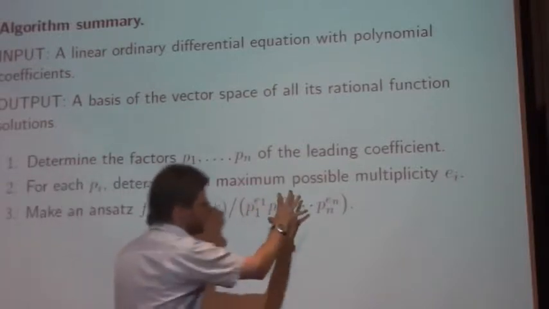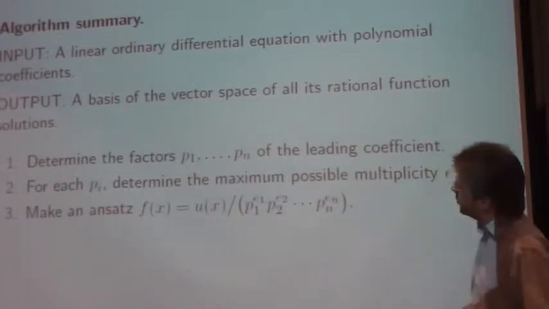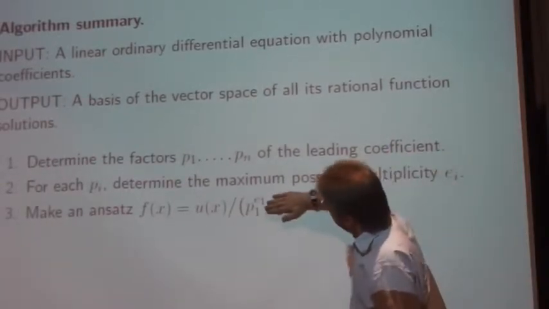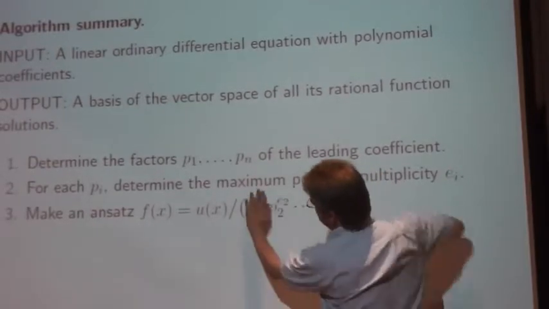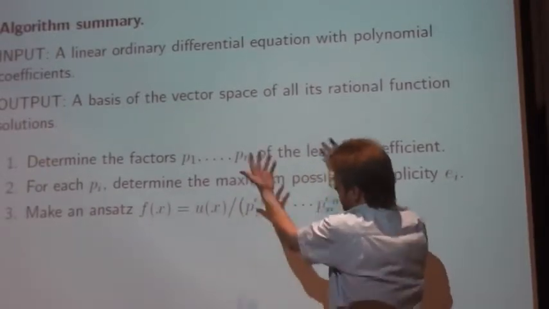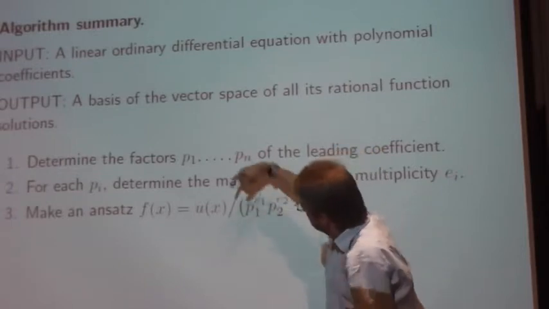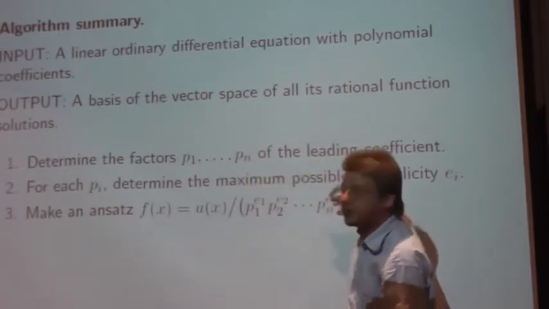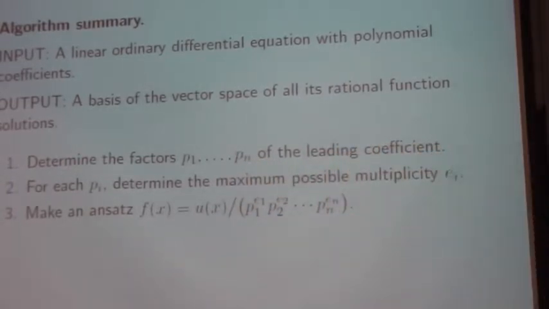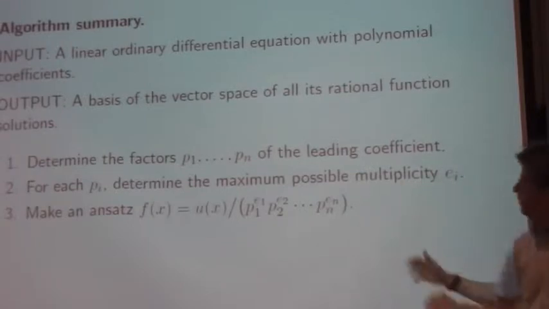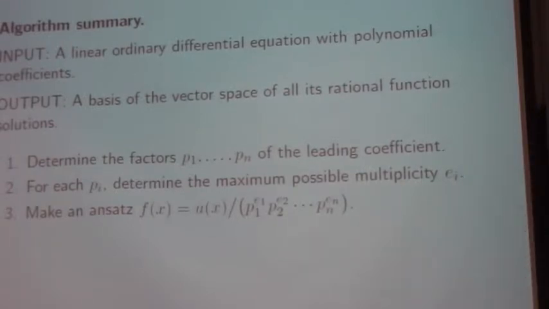Okay, and then you know the denominator, so maybe you overshoot, because maybe there's one rational solution with this denominator and another one with this, but it doesn't matter, because if you put here too much, this too much will show up in the U and cancel out in the end. So it's maybe too much, but it's certainly enough.